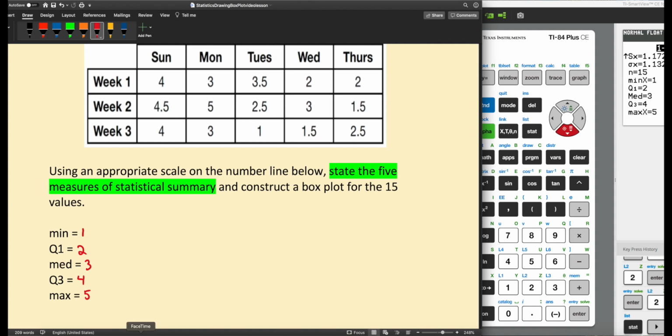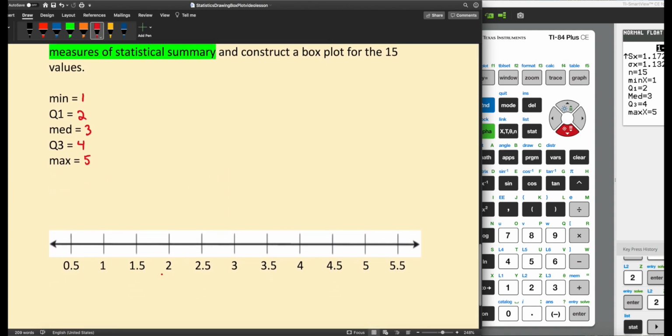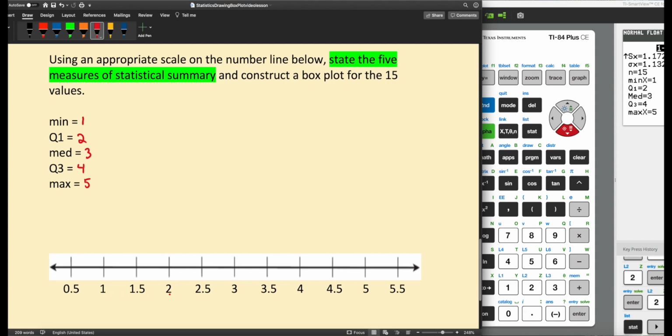Simple. Now, let's look at the number line they gave us. Once again, the Regents is not going to put the numbers in for you. I just put them there to be neat so you could see them clearly. Notice what I chose to count by. Remember what I said? I said always start with a number less than the min. So the min is 1. So I started with 0.5 and I counted by halves or 0.5s all the way through. Notice my max was 5. Notice I ended at 5.5. The rule of thumb is start with a number less than the min and end with a number greater than the max. Simple. Now all you want to do is put dots where the numbers go.